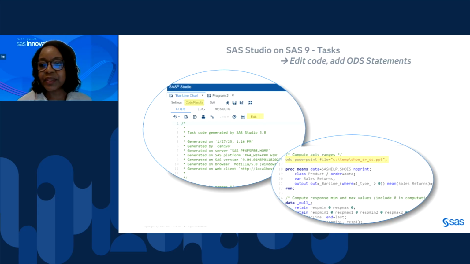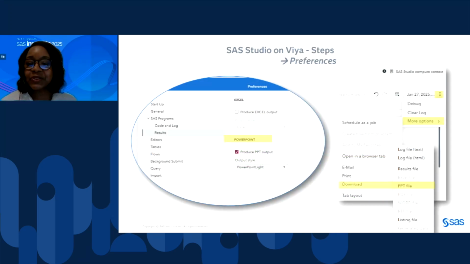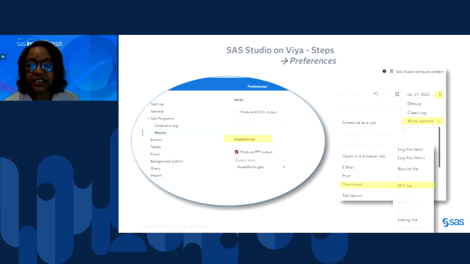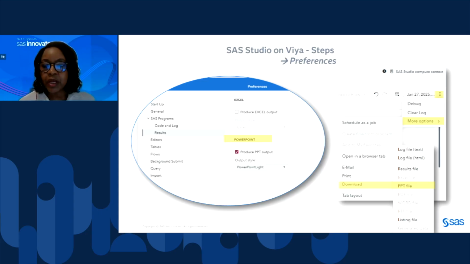Okay. All right, what about SAS Studio on SAS Viya? With SAS Studio on SAS Viya, we have steps instead of tasks. With the steps, when you get your results, you can download to PowerPoint.